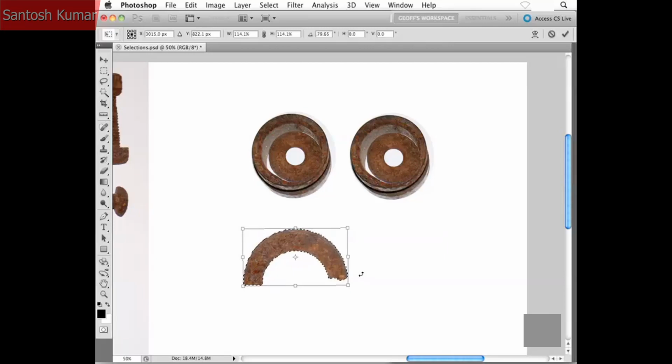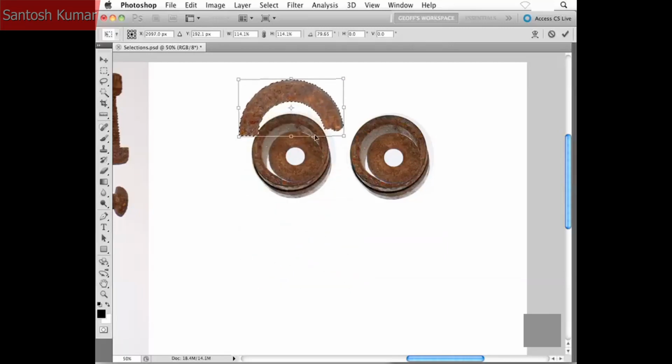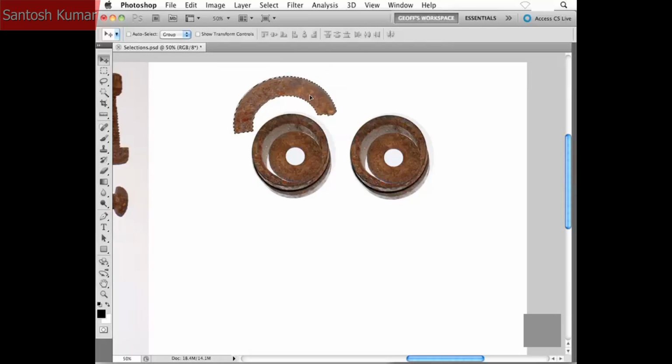Something like that, maybe. Next up, I'll simply move them up above the eyes, maybe something like that, or above one of the eyes there. If you want to add a little bit of character, you might want to tilt it just a little bit to give them a little bit of expression, something like that, maybe. Maybe I'll just kind of crush them down a little bit, maybe something like that. I think that looks pretty good to me. What do you think? I think it looks good. I'm going to hit Enter to lock in that change.